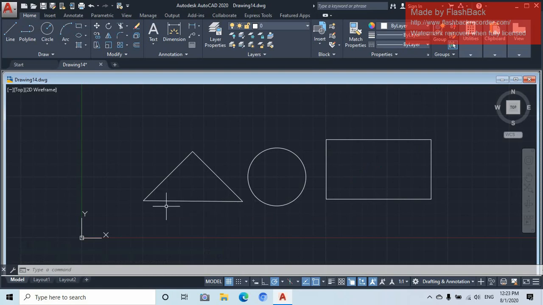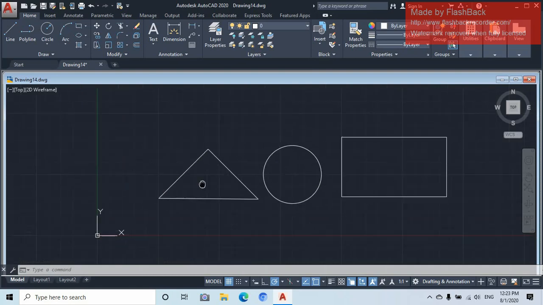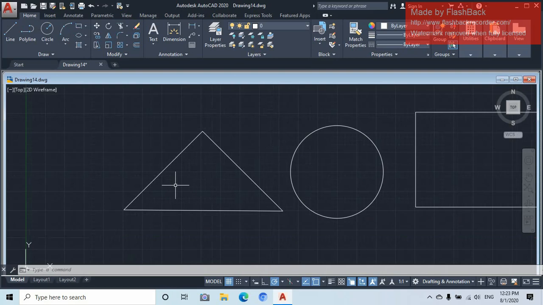Then from here I'm going to introduce you to the selection tool. What is the selection tool? In order to select any object or any line, you move your cursor and then you left click on the line and then you let go of your mouse.